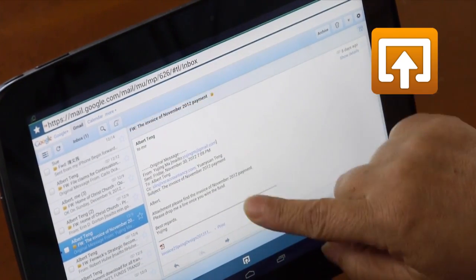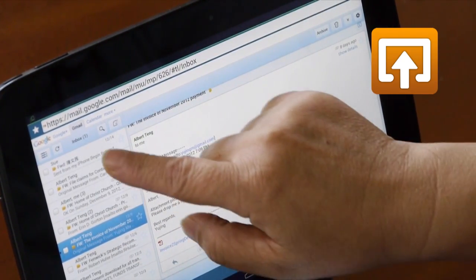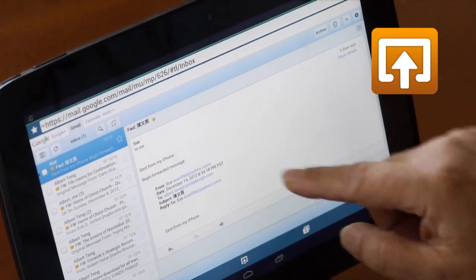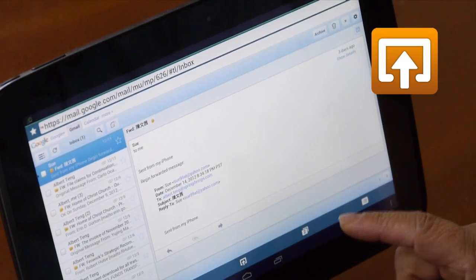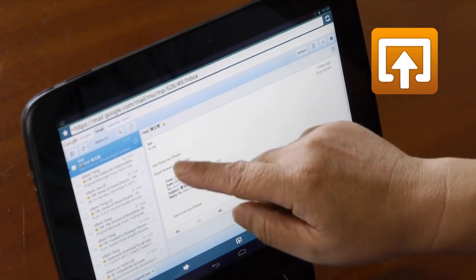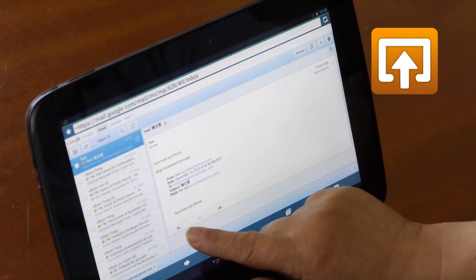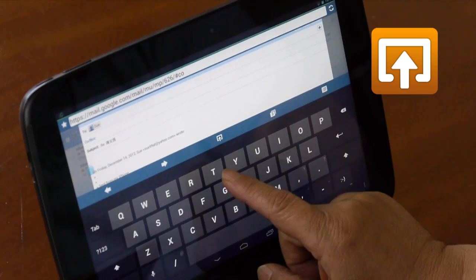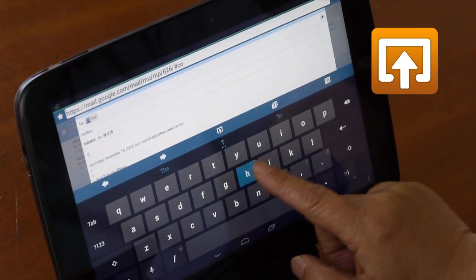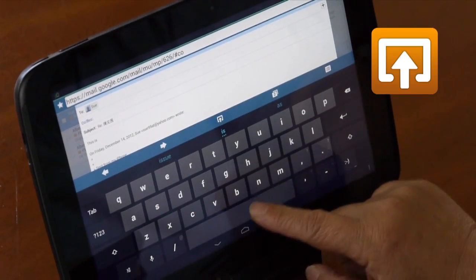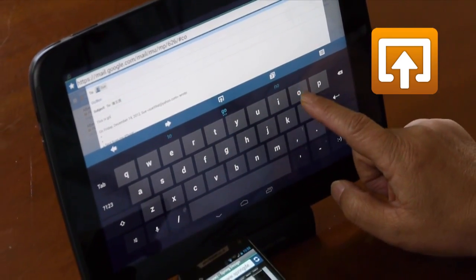You can scroll, you can see the attachment, you can reply to it. Once you're done, you can have a virtual keyboard. For example, if you say reply, it pops up the keyboard, which is very big. You can type. This is good. It's easier to type than on a small phone screen.